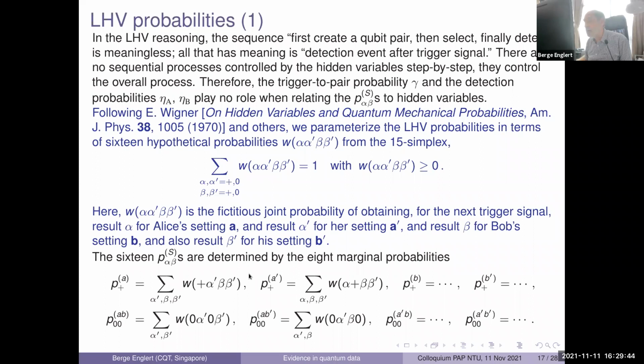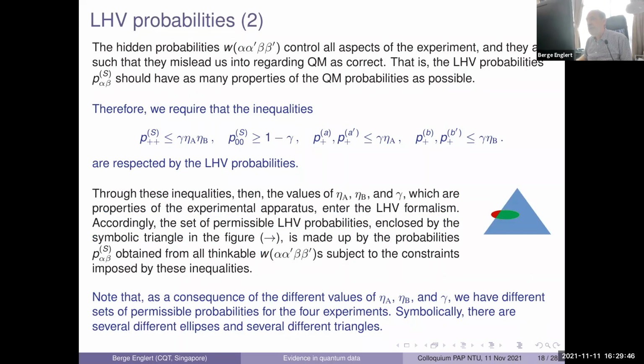and so these probabilities would then be in this symbolic triangle, right? And so now the question is, where are we, right? And I also should remind you that for the 4 different experiments with their 4 different sets of parameters, this ellipse and this triangle are really quite different. So it's not one ellipse for all the experiments and one triangle for all the experiments. These parameter sets are quite different. But of course, this is all something that one can control.